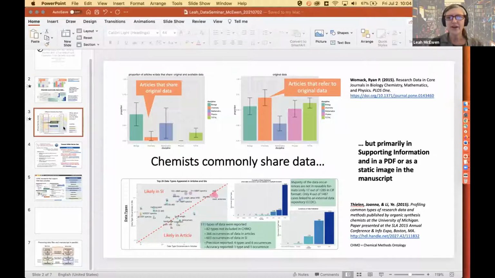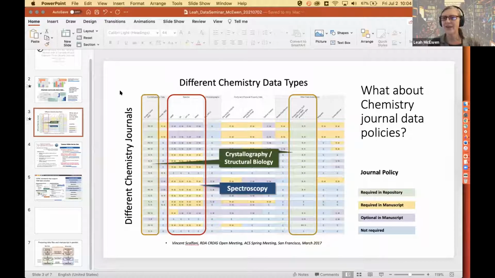A couple of years later, many stakeholders, including other chemistry librarians, publishers, and repositories, started thinking about, well, what are the existing policies for publishing data along with articles in chemistry? And we took a look at some of the top chemistry journals and found that data types such as crystallography, I think many of us have heard about this use case of crystallography, and indeed do have established publishing guidelines for data and connected into repository workflows. However, there are a lot of other data types in chemistry that many journals require as part of the reported information, but these have been incorporated into the manuscript or supplemental PDFs.